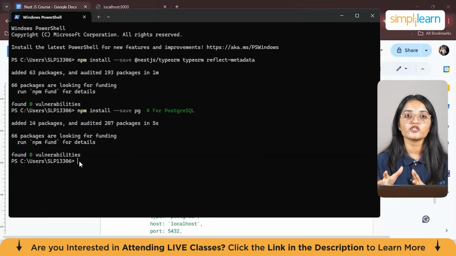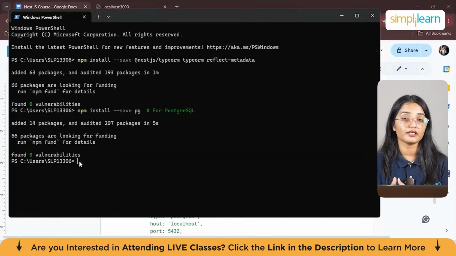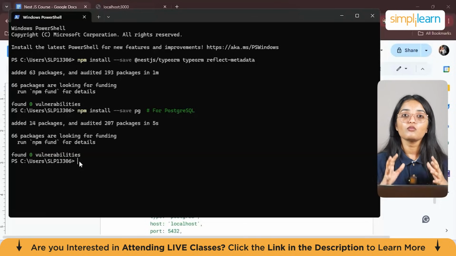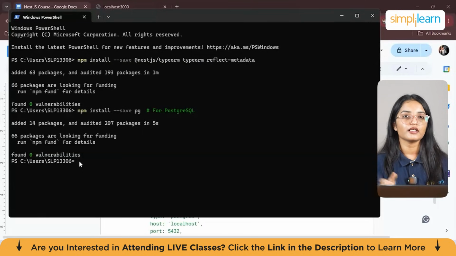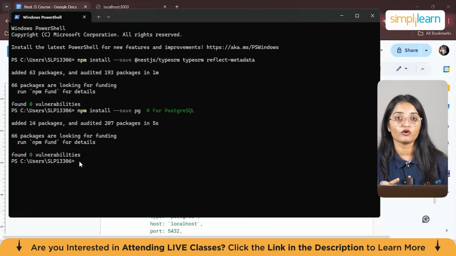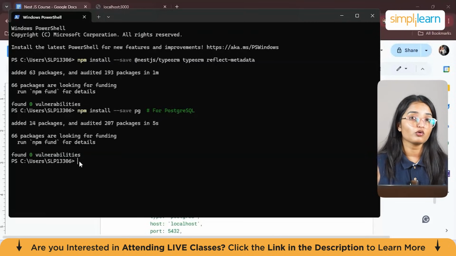Next one is Mongoose. Now, Mongoose is an object document mapper (ODM) for MongoDB, a NoSQL database. Unlike relational databases, MongoDB stores data in flexible schema collections. With the help of NestJS, Mongoose is integrated to define schemas and models using decorators. You can also manage the MongoDB connection via MongooseModule.forRoot. Next, you can also inject Mongoose models into services for querying the database.